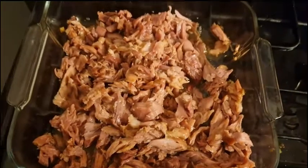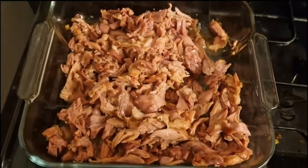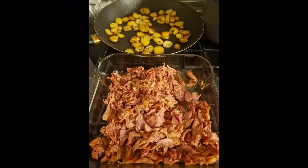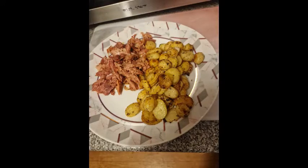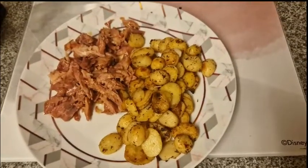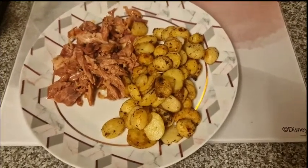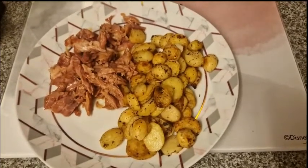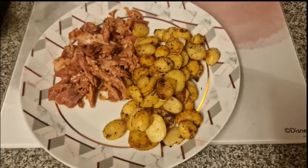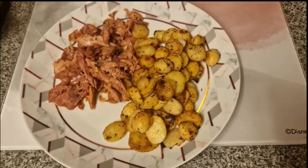This meal was gammon shanks from Sainsbury's in a maple black pepper sauce and an orange sauce. I fried up some tinned new potatoes with seasonings — a bit of Oxo cube, salt, pepper, and herbs. It was an absolutely delicious dinner and we'll definitely have it again. The shanks cook for about 35 minutes, come out so tender, and even though there are only two shanks, you easily get three big servings, or even four smaller ones.